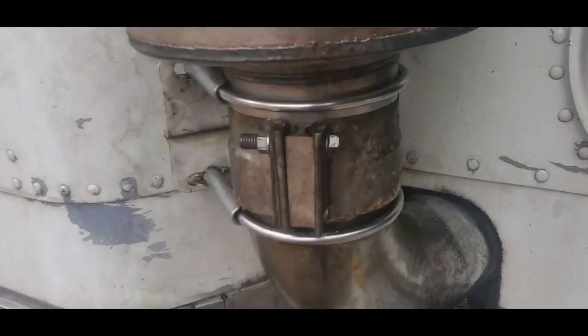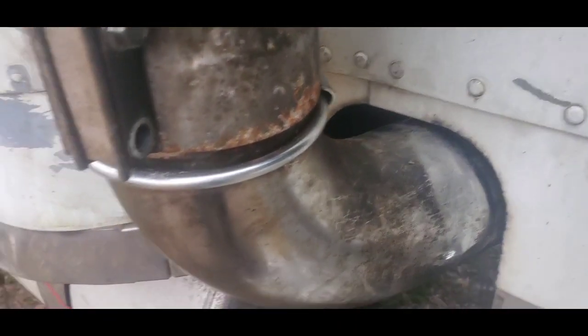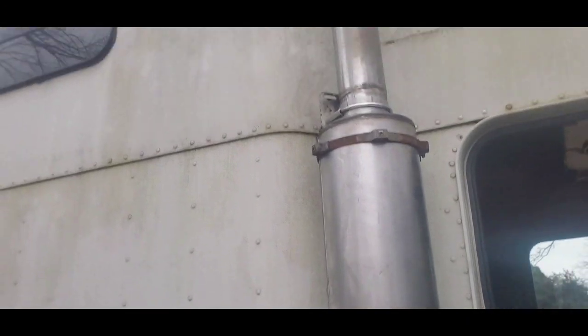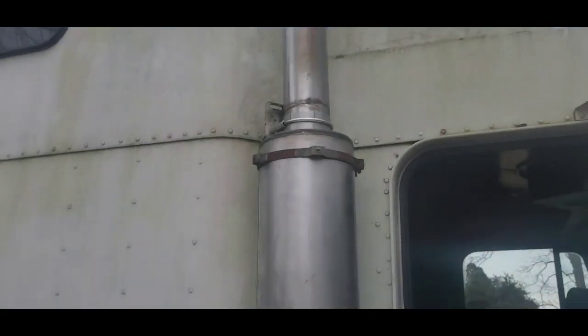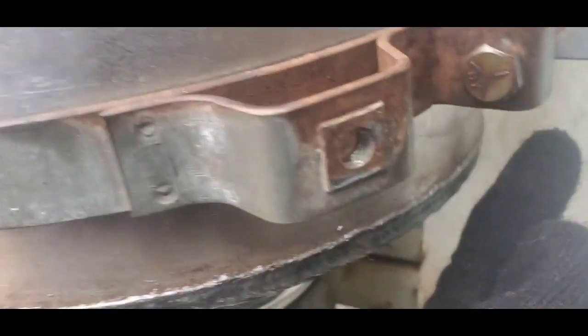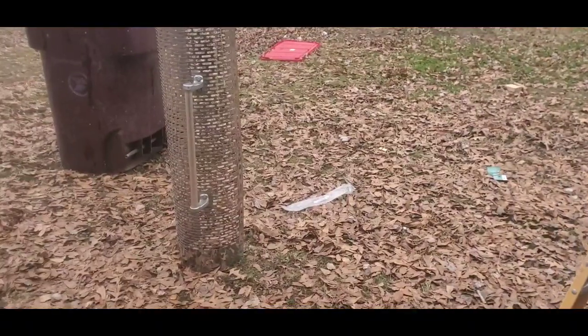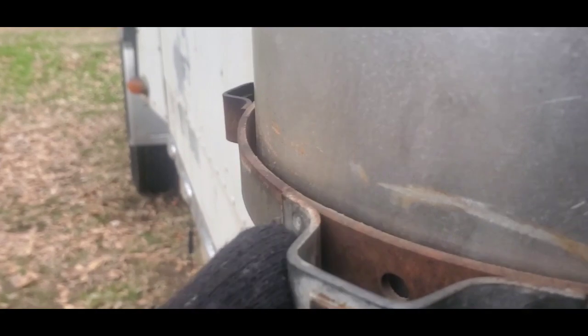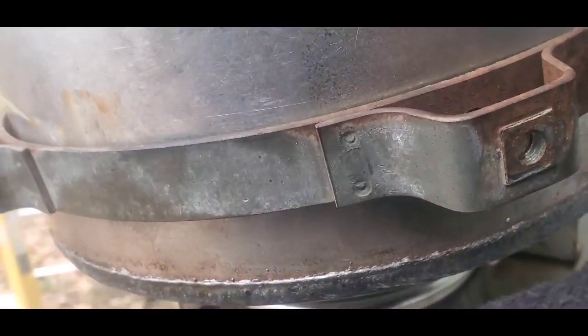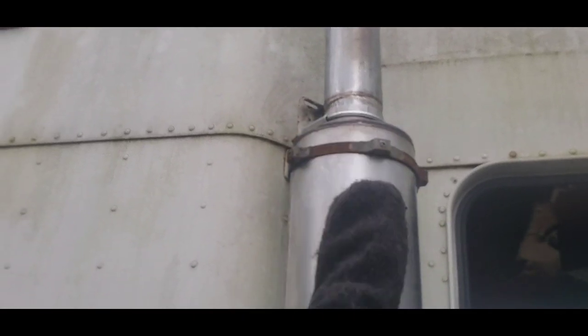Okay you guys, this is Day 2. I put the clamp elbow back on there and put a strap underneath it. I also mounted the muffler back on there — it's still slightly a little bit crooked, but it's the best I can do to get it in there. I put the clamps on just enough to get the bolt started. Now I'm about to put that cage on here so I can line it up with the holes and still be able to turn it, then tighten the screws once the cage holes are lined up.